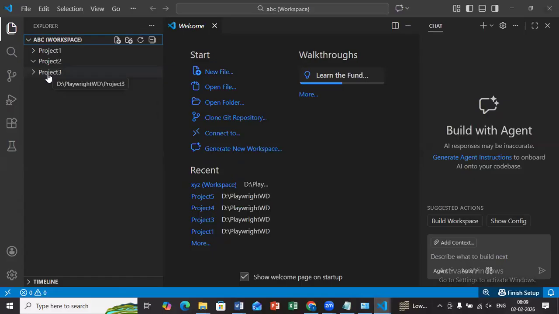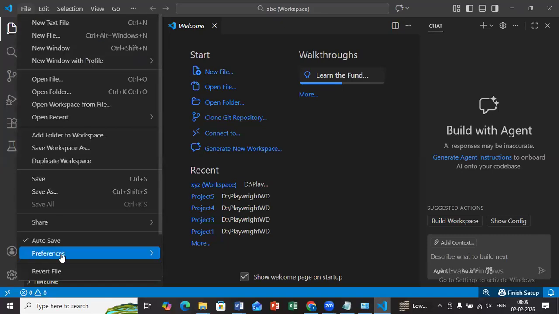Ravi, one question. Before closing the workspace, it is not asking me to save the folders. Yes, see here, I have enabled auto save. Otherwise, we can click on save or save as. Even in Eclipse we have an auto save option. Similar way, here you can see I checked the auto save checkbox. It saves automatically without me manually saving the folders or files. If I uncheck auto save, then we have to come and save the folders and files manually.